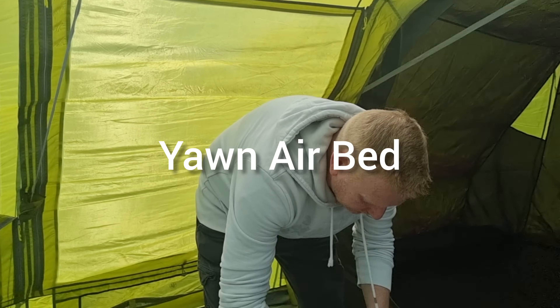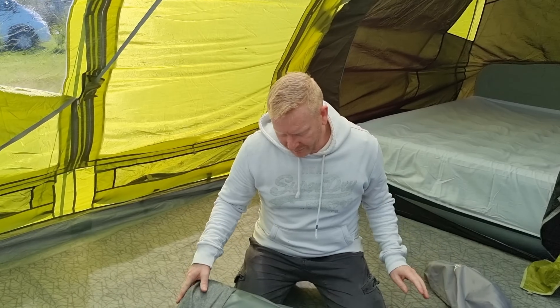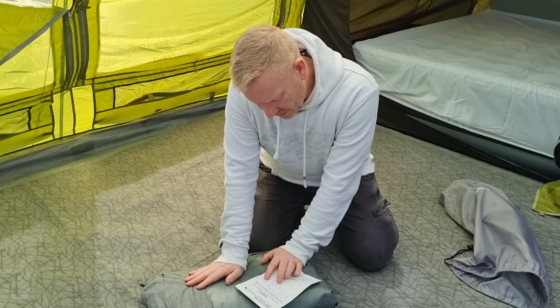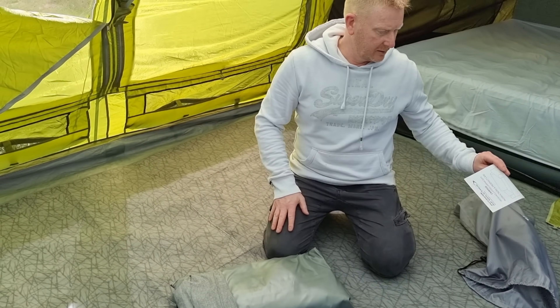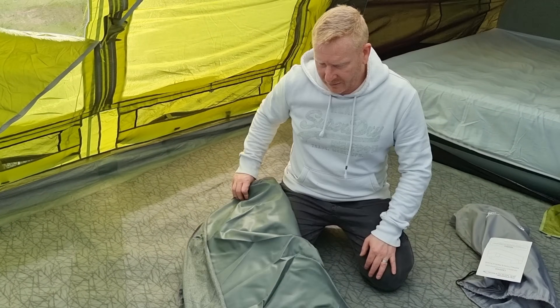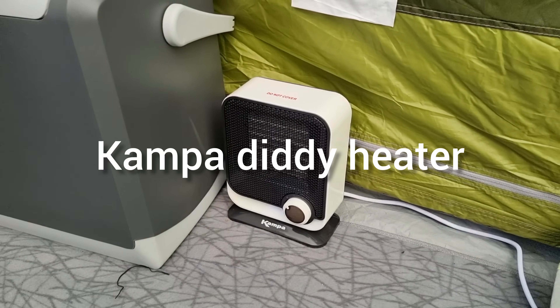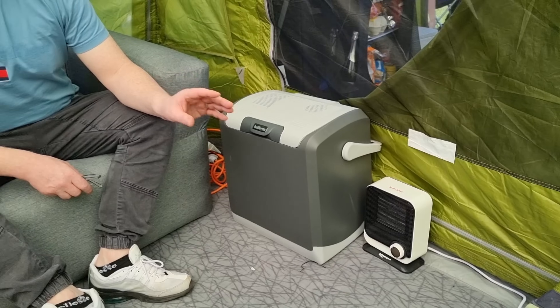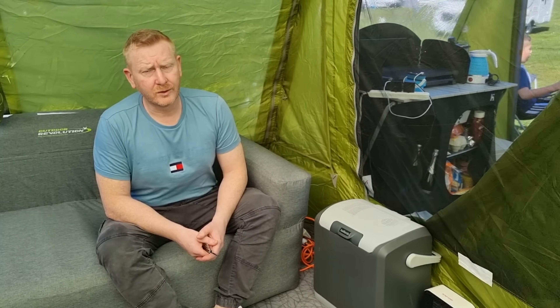We have bought ourselves a Yorn king-size inflatable air bed. This time we've also bought the Outdoor Revolution chair, which everybody seems to recommend as one of the most comfortable chairs you can get. We've just gone from what people seem to say, and everybody reckons this Camper Diddy heater is a really good one to get. We've got a big tent, so whether it'll keep us warm we're yet to find out.